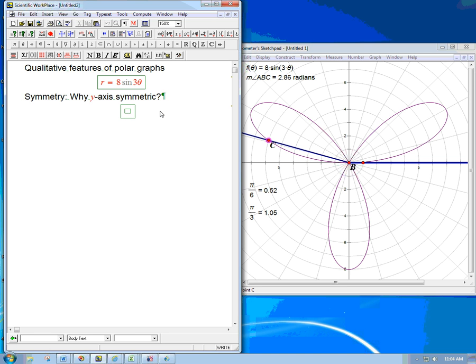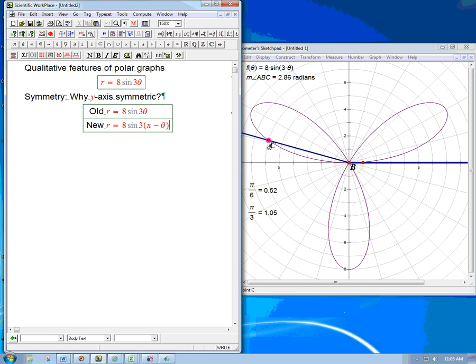We have the old r value is 8 sine 3 theta. We have an original theta, some mystery theta like this one over here, and it has a certain r value attached to it. Now what I'm going to do is create a new r value. That's going to be 8 sine of 3 times... Now how do I get the theta? I take a theta and flip it across the y-axis. We know that that's pi minus theta. That's something we've done before. It's good to review.